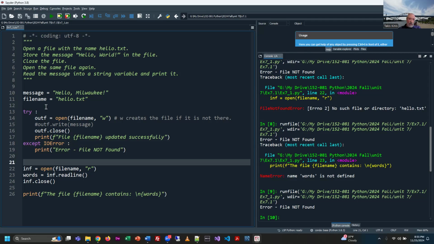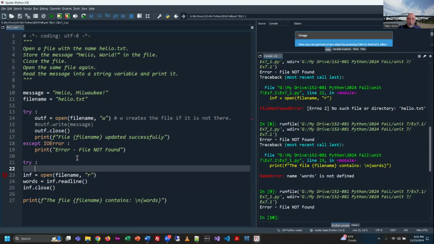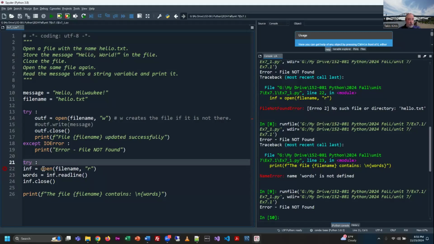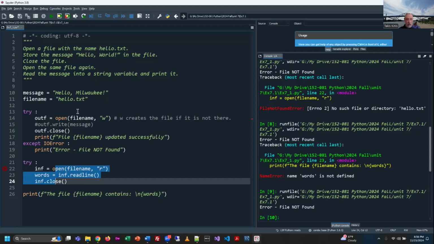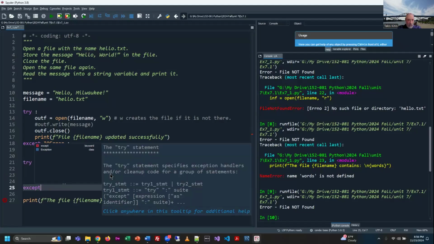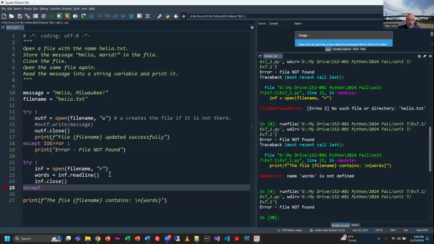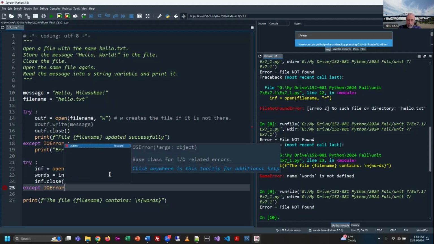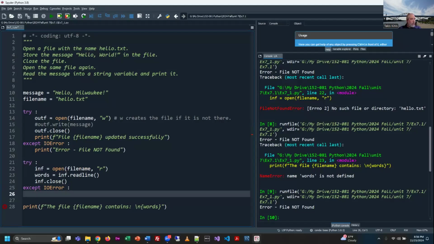All right. So if dealing with an incoming file can cause that error, then dealing with just reading a file in can potentially cause an error too. So all of this should really be in a try block also. So I'm indenting all of that once again. And once again, I would have an input output exception, and we would call it IO error. And then we need your error message. I suppose you can use the same one, right? So this is if it's trying to read the file and then for some reason it's not there.